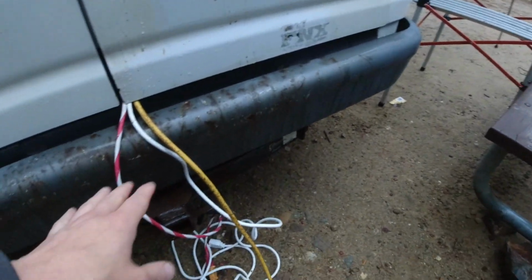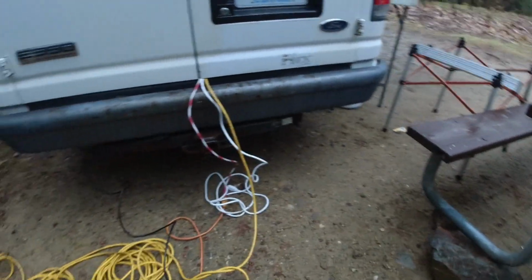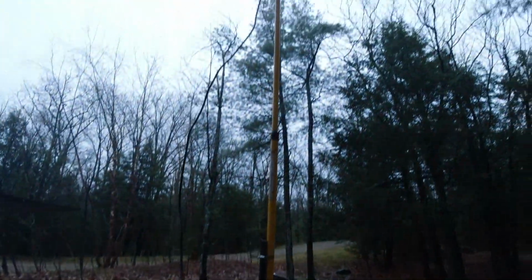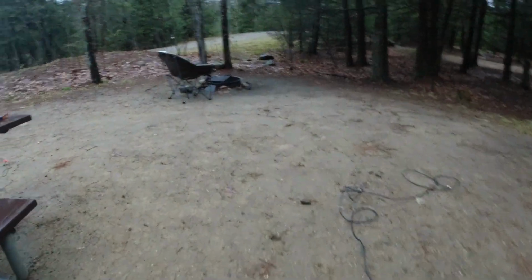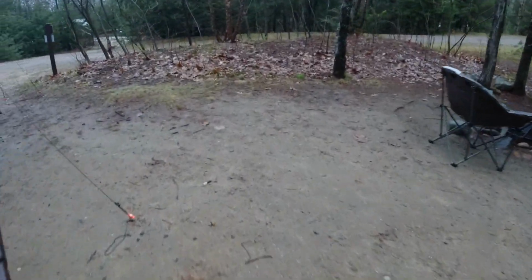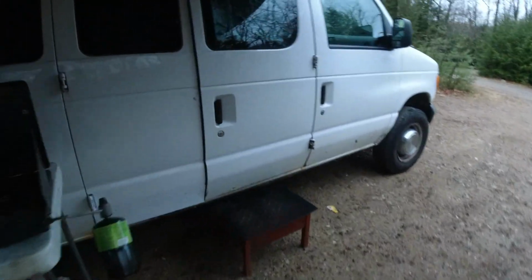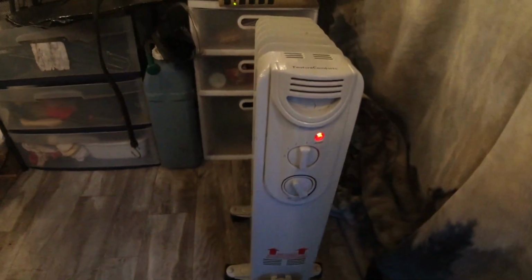The white cord is the power output for the lights, which I haven't wired out yet. We'll do that shortly, so I have some light out here. And this, of course, is my cellular antenna, so I have internet service while I'm in here. I have electricity. I can run my laptop and things like that tonight, which will be nice. But the other thing I've got, heat. I have heat.